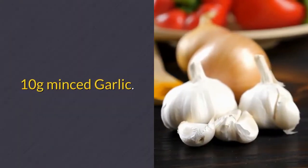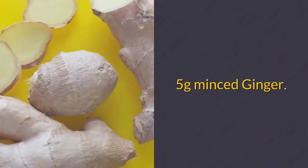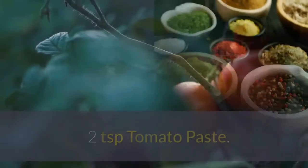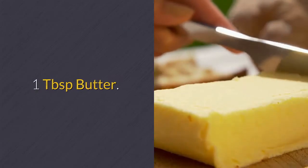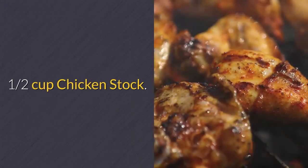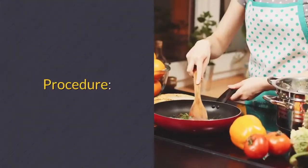10 grams minced garlic. 10 grams minced shallots. 5 grams minced ginger. 2 teaspoons curry powder. 2 teaspoons tomato paste. 1 tablespoon butter. 2 tablespoons heavy cream. 1/2 cup chicken stock. Fresh cilantro for garnish.